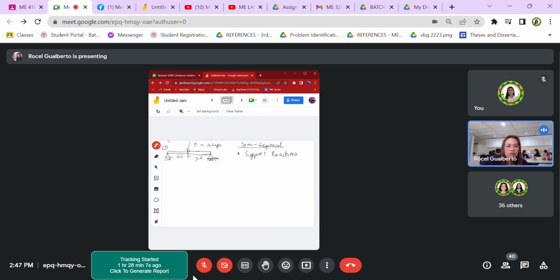So, you start with the leftmost part, you label it as point A. Okay? The leftmost would be point A. Kung saan merong kasunod na load, that would be your point B, and this would be your point C. Okay? Ari po ay diretso lang na. Yan, yung load na yun. Okay? So, that's point B, A, B, and C. Okay? You see here a hinge. So, there are two reactions. So, you call that AY and AX. And then you have here C. You have here CY. Okay? So, for the support reactions, yun po yung hahanapin natin. AX, AY, and the value of CY. Okay? So, paano po ba natin makahanap ang values nila?